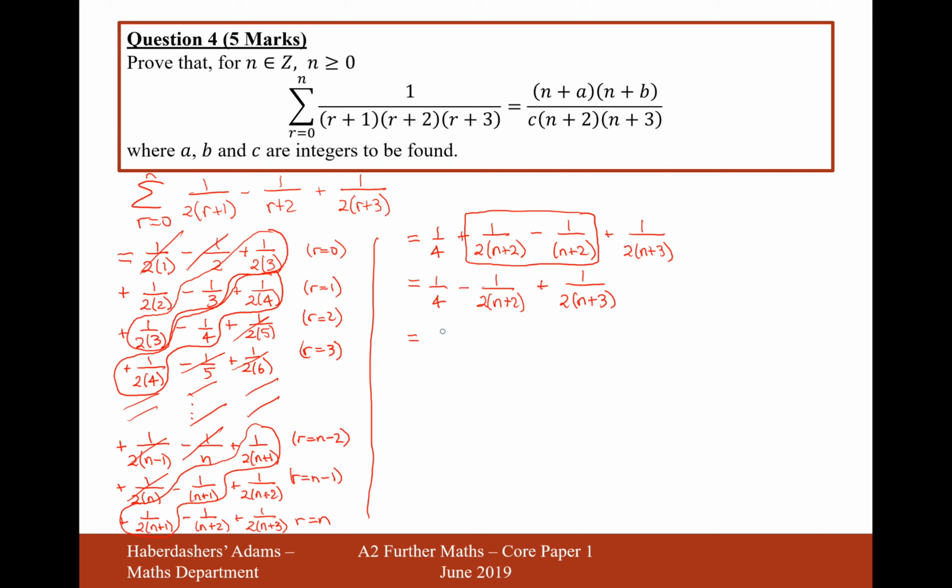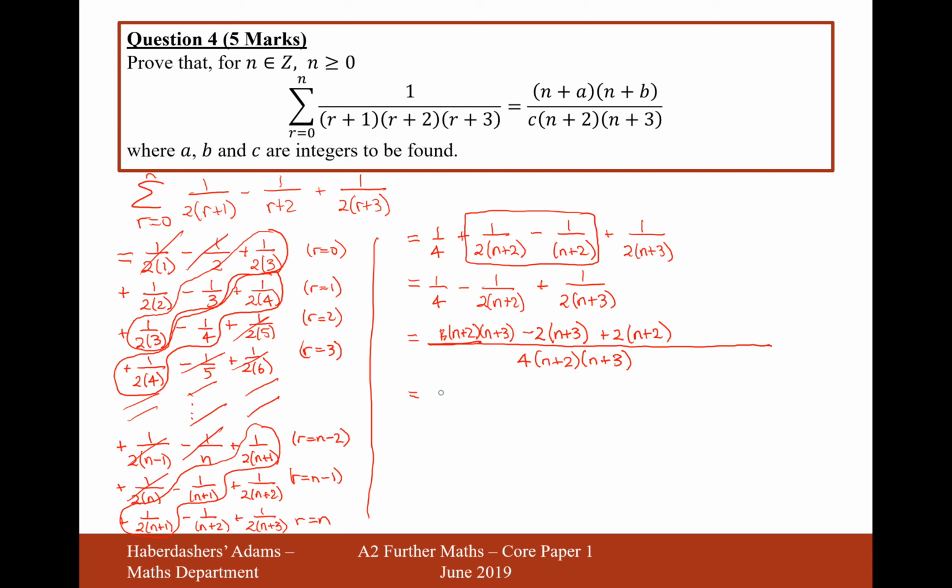Right, now we need to make common denominators on all this stuff. Let's just do a big common denominator of 4(n+2)(n+3). On the first term, we already had the 4, we needed an extra (n+2) and an (n+3). On the second term, we already had a 2, but we need a 4, so it's going to be 2. We already had the (n+2), but we do need the (n+3). And on the third term here, we already had a 2 on the bottom, so we need an extra 2, and then it's also going to be (n+2).